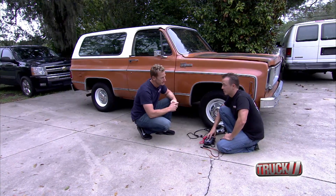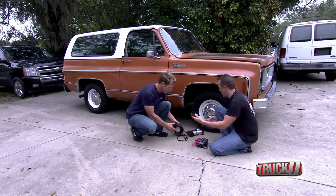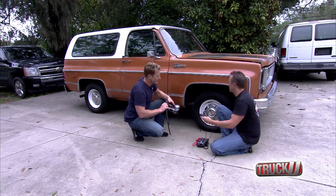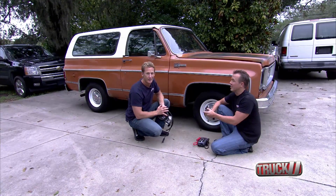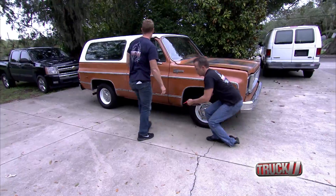It's spark-proof, so even if it's sprinkling out, we don't have to worry about the cables touching together — it wouldn't matter. This is one of my favorite things to have in the vehicle, whether it's a boat, a side-by-side, a car, or a truck. You just never know when you're going to need it, and it pays for itself the first time you use it. It's small enough to throw in your glove box. I ran the air compressor off the 12-volt — this baby is going inside. My day is starting to look up a little bit!